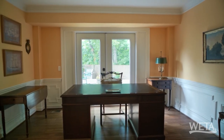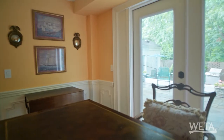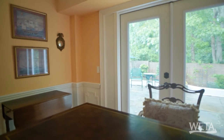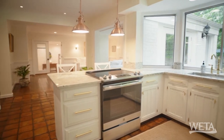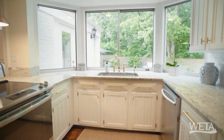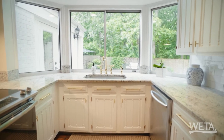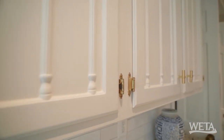A nice den right off of this formal living room — I like this as an office. They really did a nice job with the wainscoting, and you have these doors to the back and another patio area. Let's check out the kitchen. I love a kitchen window above the sink. This really is a wow in this home, and it's huge. I have to comment on these cabinets with columns on the doors — they're just so GW. They are so GW.